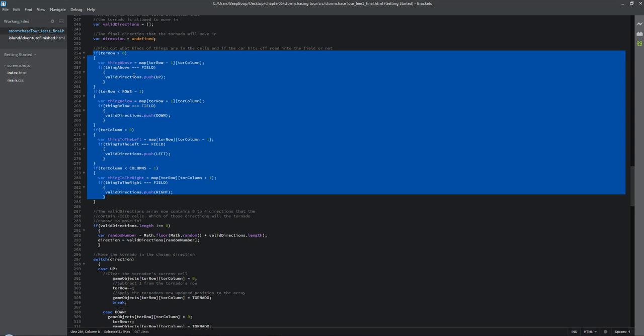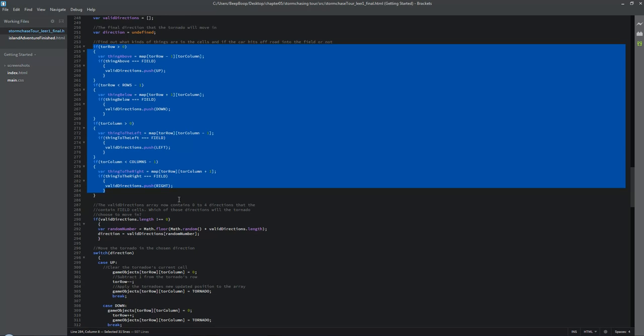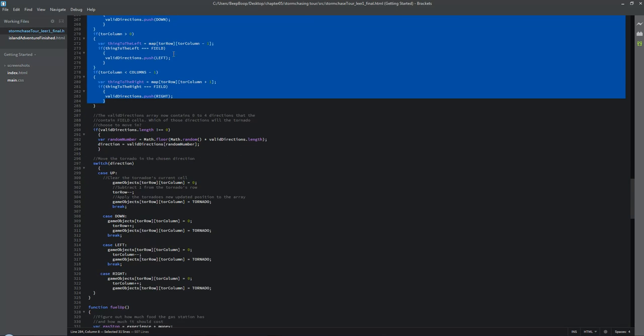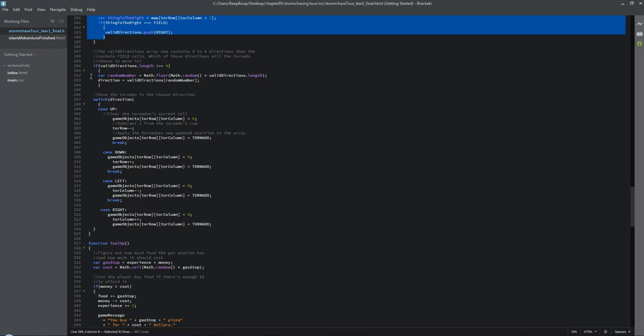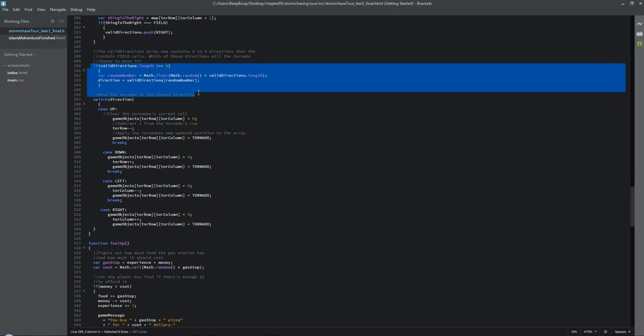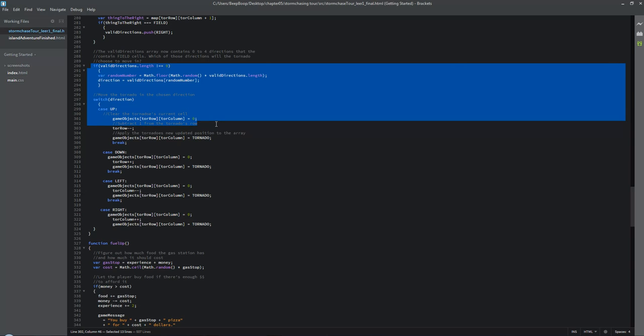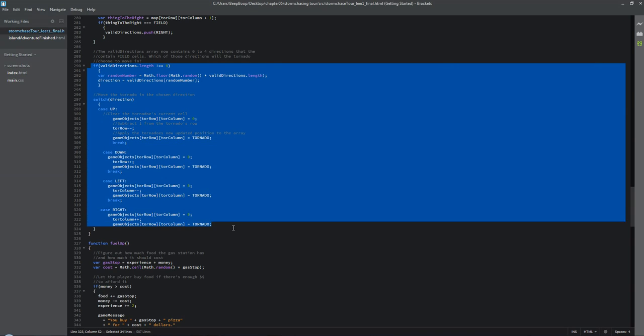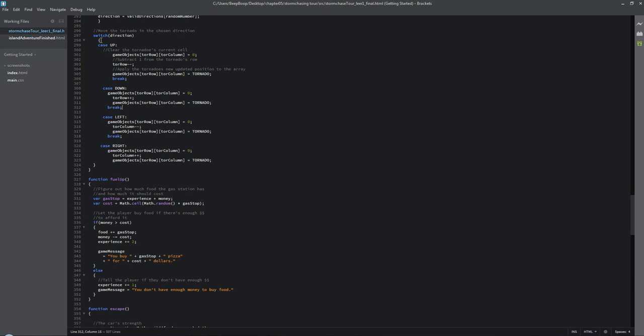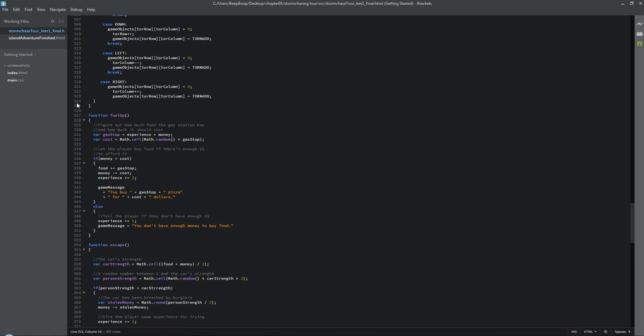It's just randomness. It allows the tornado to move, push up, push down, push left, or push right, depending on certain conditions being met. Here's an if statement for the valid direction. I think this just does the math to get the tornado to move. Honestly, while typing this out, I couldn't quite figure out what it was meant for, but I'm pretty sure it's what gets the tornado to move freely, depending on certain cases inside the program.